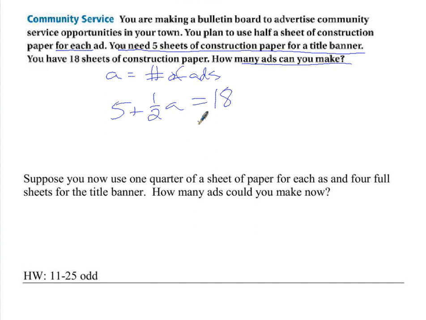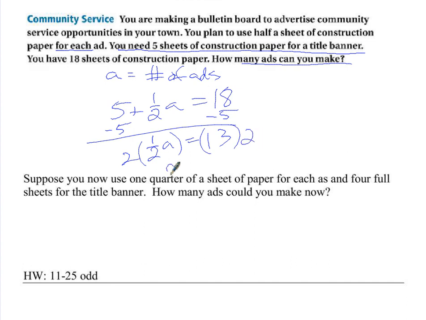All right, so now we have our equation written. What do I do? Just do it. Solve for A, so we're going to subtract 5 from both sides to get the variable term by itself. Well, what do I get? 1/2 A equals 13. Right, to get A by itself, multiply by the reciprocal, which in this case is 2.